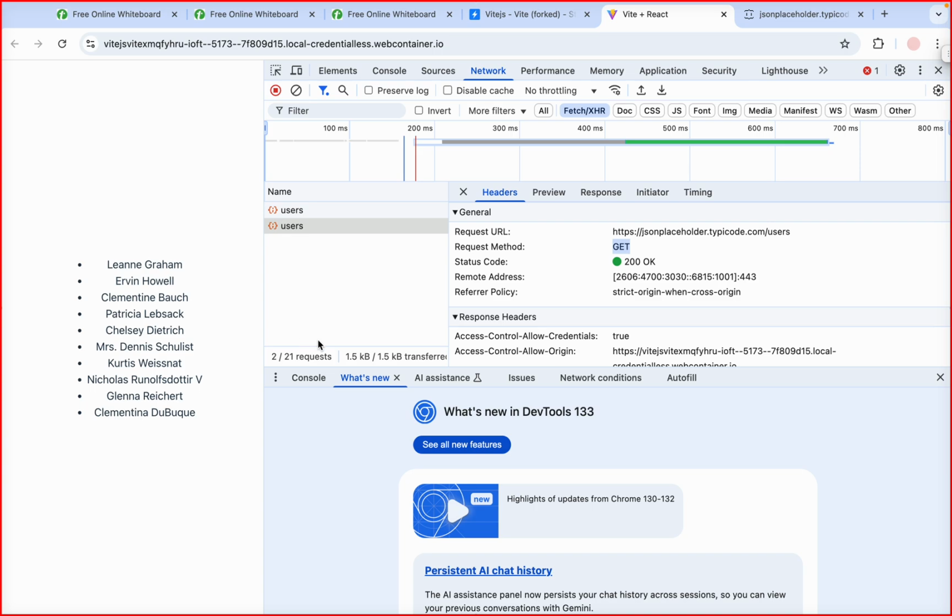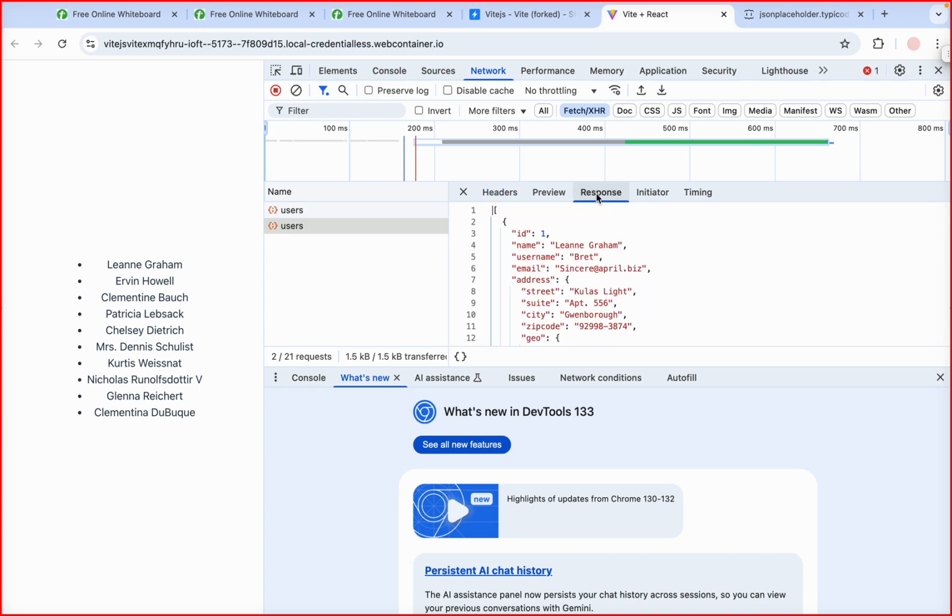If it is successful, then the status code will be 200. If it's 500, we can say it's a server error. Then we need to ask the backend team to correct the API, since the API is facing some issue with the error.